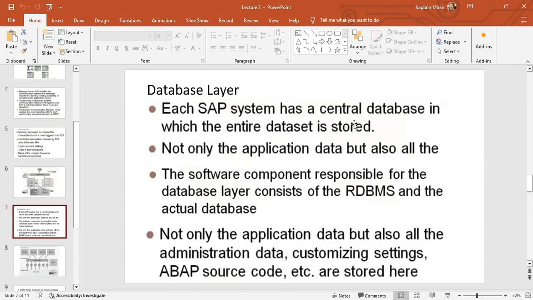Database layer is a central database in which the data set is stored. It also stores the record, master record also. Software component responsible for database layer consists of RDBMS and the actual database. So application data also comes with administration data, customizing settings, which is functional customizations. ABAP codes are also stored here.